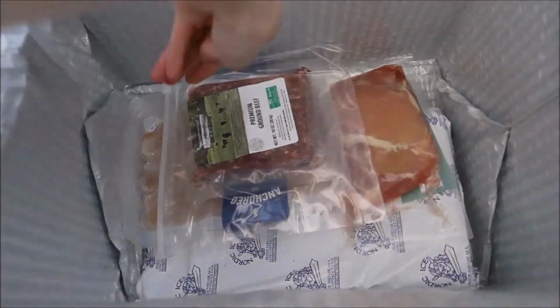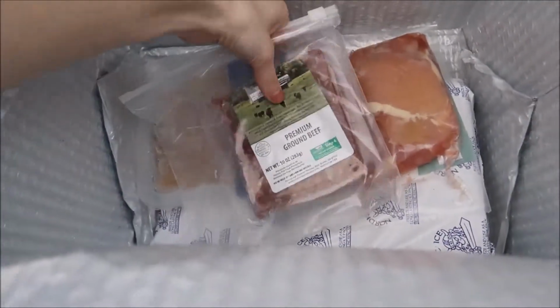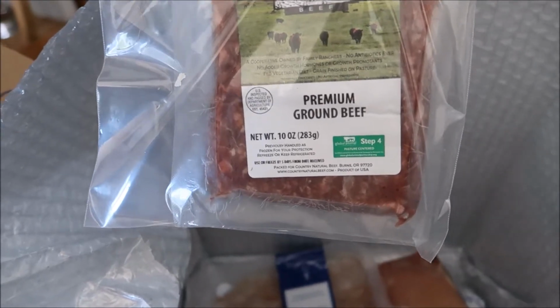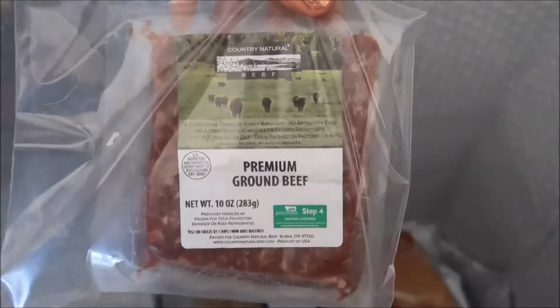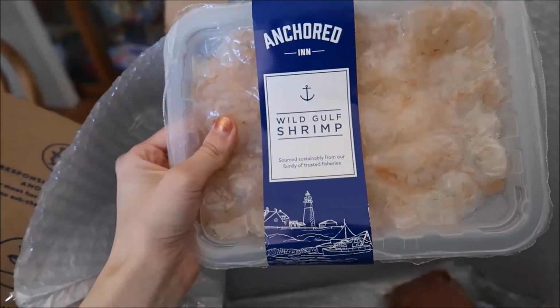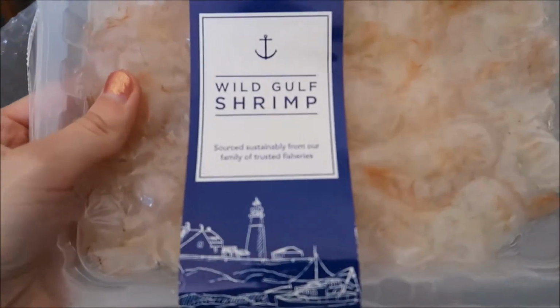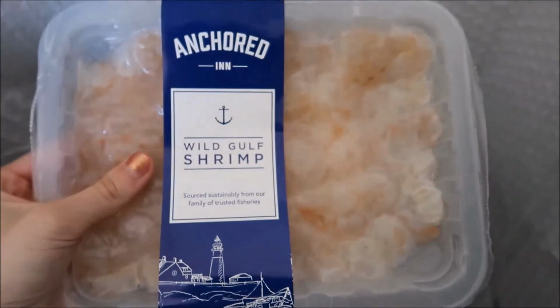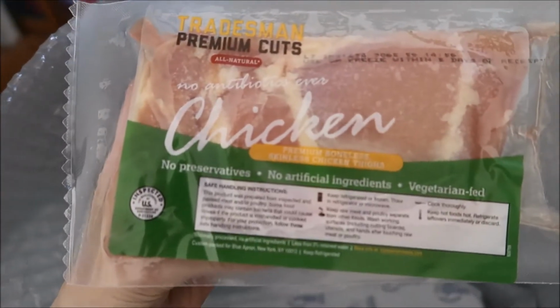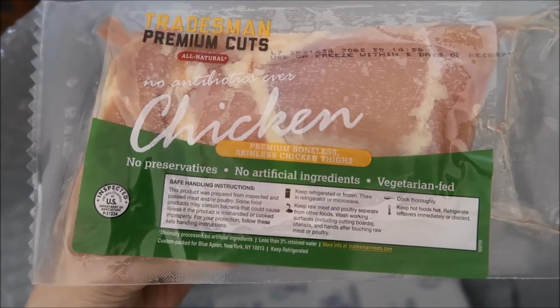So that's good. And then down here in the bottom is where the meats are kept. So there's ground beef. Interesting. And I do like the meats that they use, that's one thing I liked about Blue Apron, is that they use meats that are farm fresh, ooh, shrimp. And they're sourced sustainably, which I do like. Because if you think about the cost of buying the equivalent of those kind of meats, it would be pretty pricey at the store too. And here is the chicken thighs.